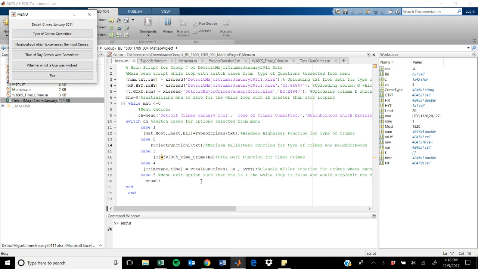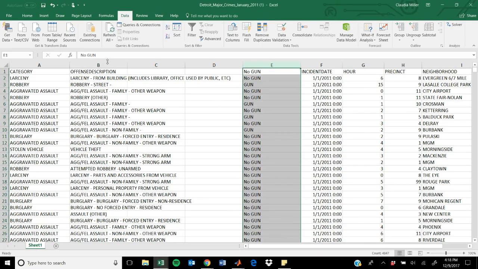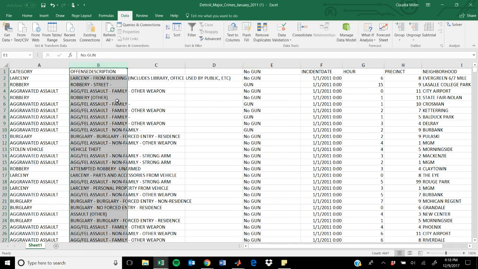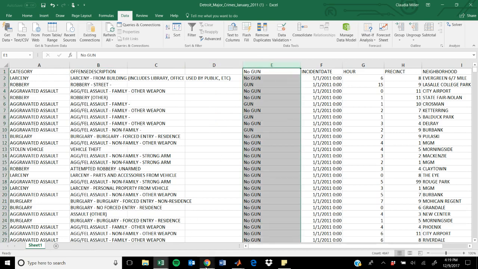One of the biggest pieces of information about our data that's important is that you're going to be seeing type of crimes, the neighborhoods which experience those crimes, time of day crimes were committed, and whether or not a gun was used. That's the data that we chose to extrapolate from the data given to us. And we also had to do a little bit of editing in Excel before we inputted the data. This was using a delimiter as well as a find and replace. To find and replace the word gun with a delimiter, which we ended up using a squiggly line, and used it to find a squiggly line, replace it with gun, and create a new column doing so. And then we replace all the blanks with no gun so that we can import this and use it as almost a true-false when evaluating it within MATLAB.